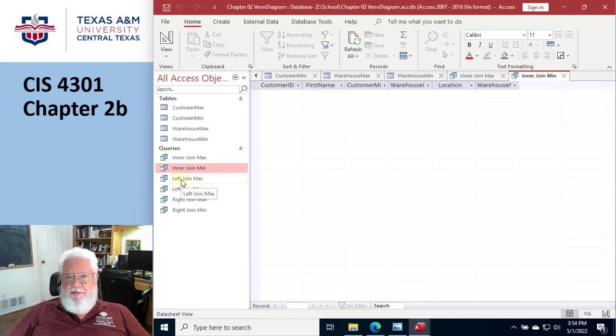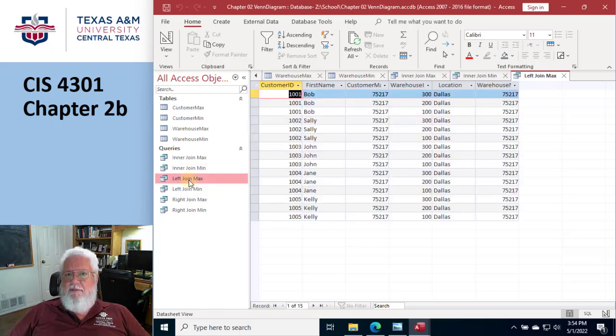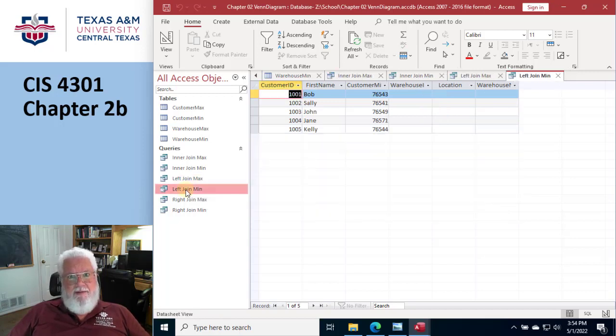All right, let's do the left join. So for the max, it's still going to be the same. It's possible that every row would match every other row, so you still get 15. But when it comes to the minimum number in a left join, it's always going to be the number of rows in the left table, right? See, I just get blanks for the stuff that I don't have data for.